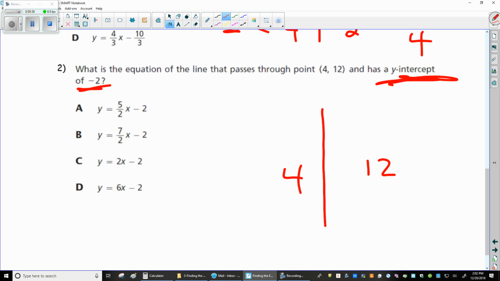They didn't say it nicely. I would yell at them if they said it like that. I would make them say (0, -2), right? And that should really help us. And that should make sense because all these have y-intercepts of -2. So now all I've got to do is what I've been doing this whole entire time.